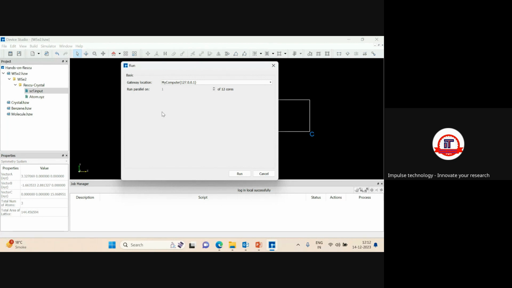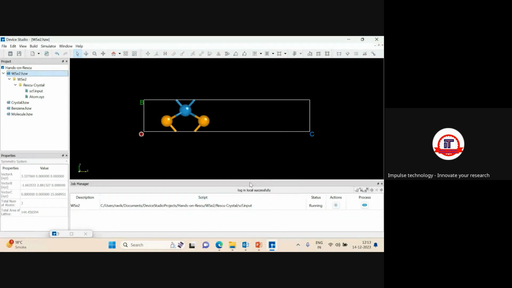The license that we have given to you is just for education purposes, so that you can evaluate it. So you need to select only a single core. But whenever the user purchases this software, we can also provide the cluster license, so that you can utilize your cores from this parallel option. Once you define all this information, you need to select this run option.